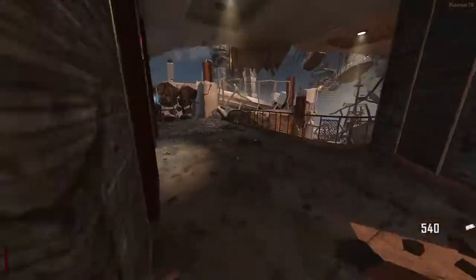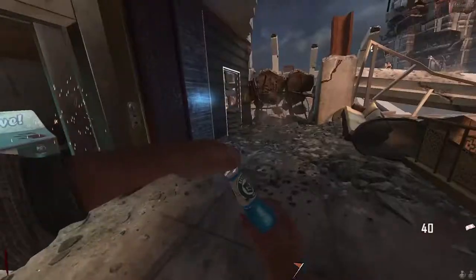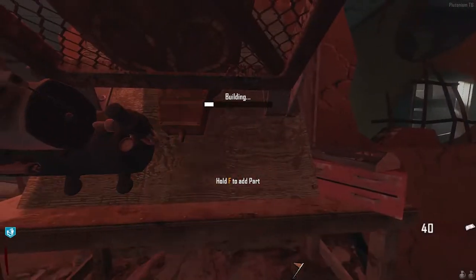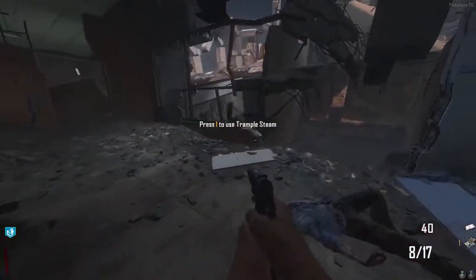Nice. Alright, the fourth one is the flag. There we go. Also, let's get a quick revive. Let's go, let's go. Alright, and the fourth one, the flag. Okay, nice. Nice! Alright, let's go and turn on power.